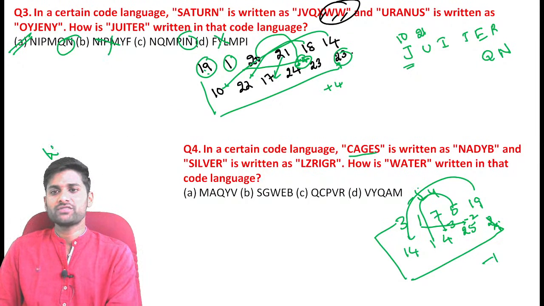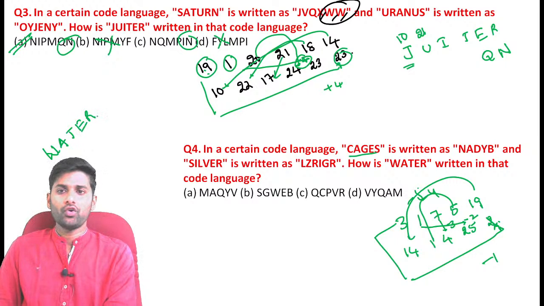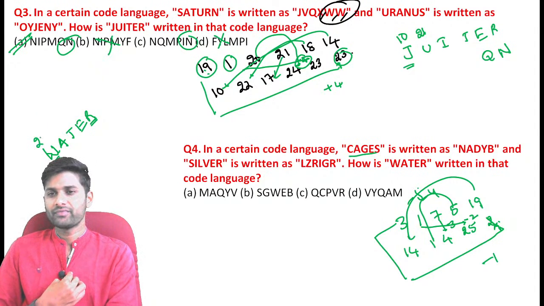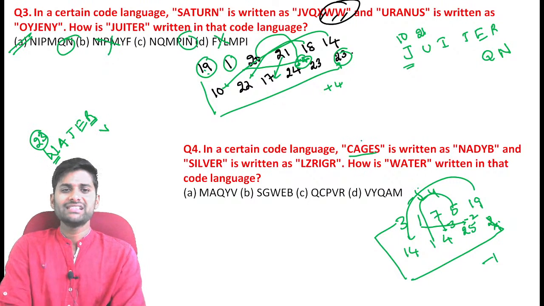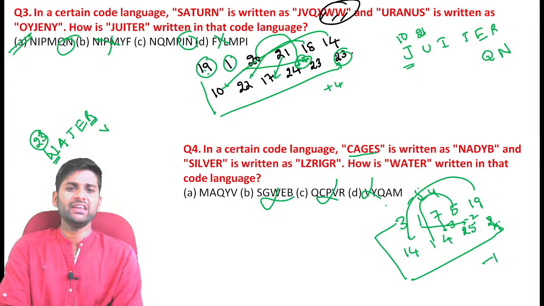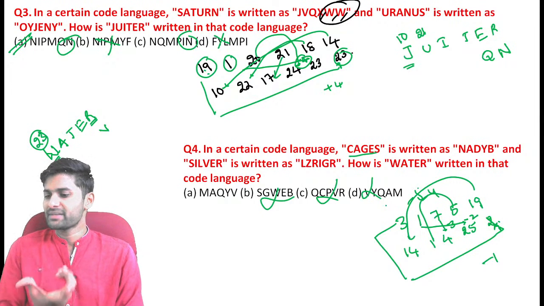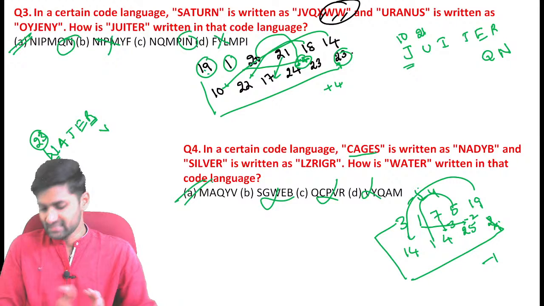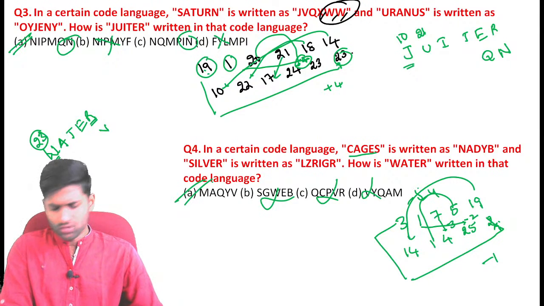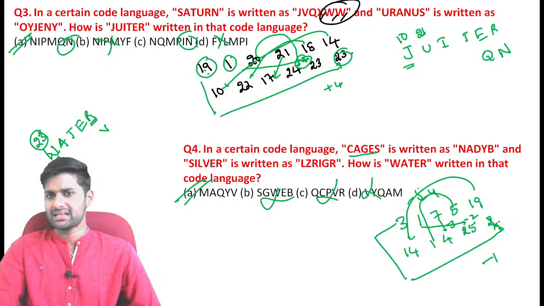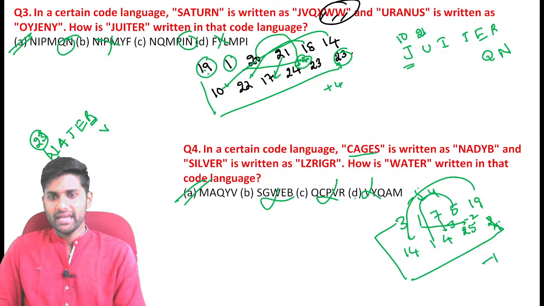Same thing, we need to find the logic for WATER. So WATER, if you take it as first one, the last letter minus 5. Either you can start from here, see. So W: 23 minus 1, 22. The 22nd letter is equal to V. Where is the first option? B, C, D, all are eliminated. Why? Because we have only one option where the last position is represented as V. That's why you can directly solve the answer. So don't go with the entire coding value, guys. Just based on the options, eliminate the remaining and choose the perfect one. So here, A is the perfect answer, guys.